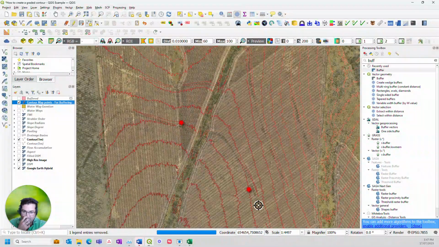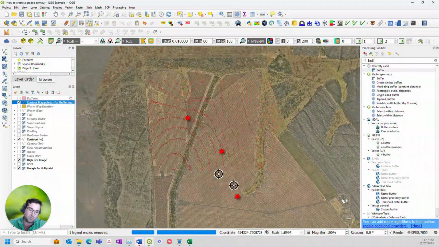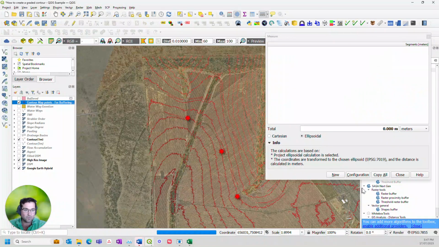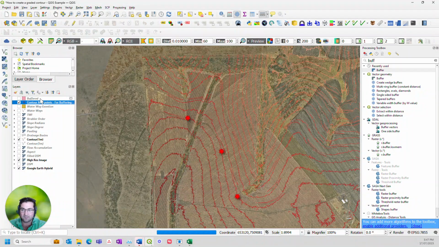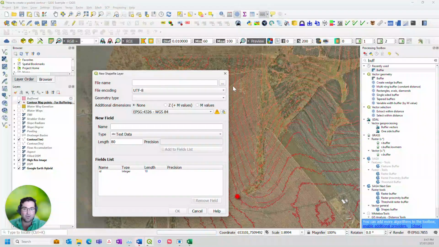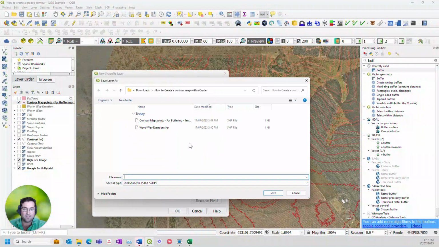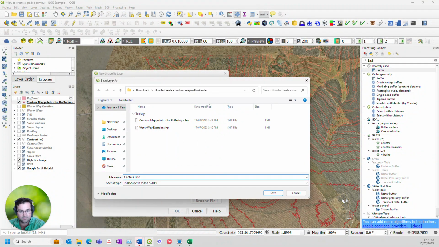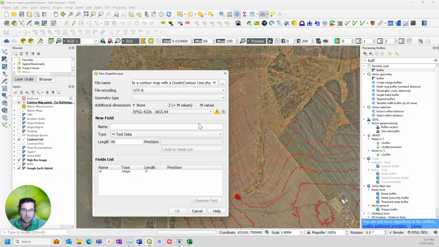So now that we've got those 3 points, what we need to do is to draw the line, and this is the line that you're then going to go and follow in your ripper or in your dozer or in your grader. So we're going to unedit that, we're going to click, we can see that it's unedited. We're now going to create a line. So we're going to go ahead here and say, this is our contour line that we would like to follow.